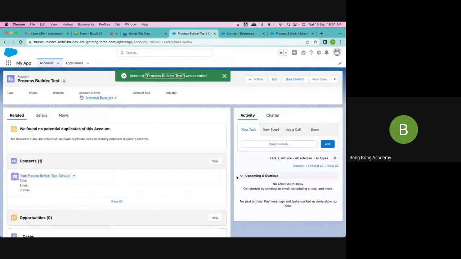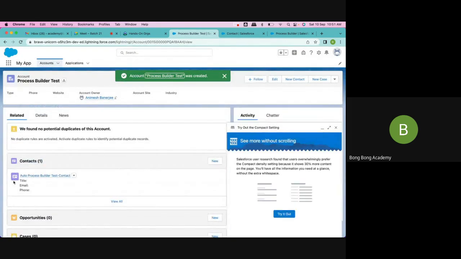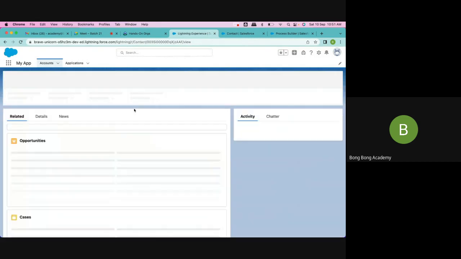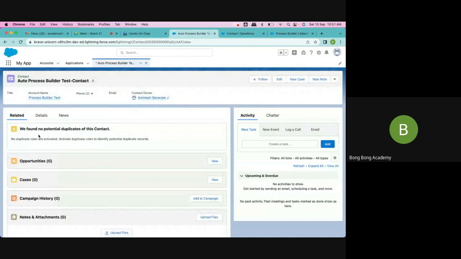So what will happen now? You see, there is automatically a contact created. And what this contact is doing, if you check this, it is taking my account name, process builder test, and adding a hyphen contact to it, right? And first name is Auto.